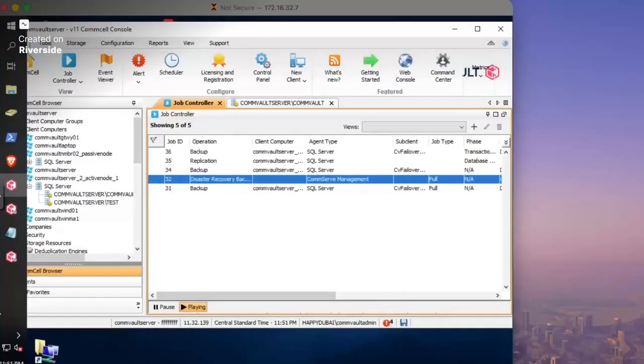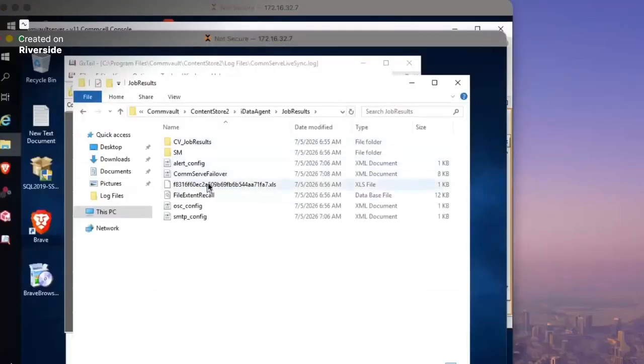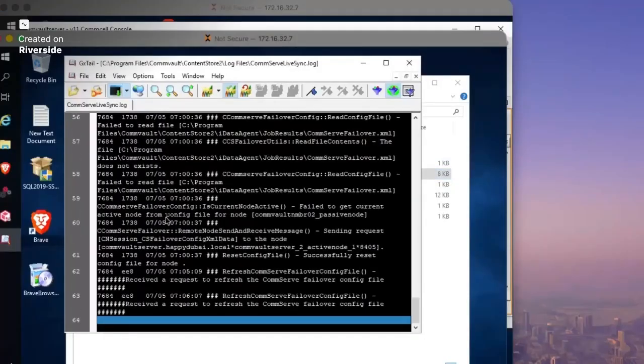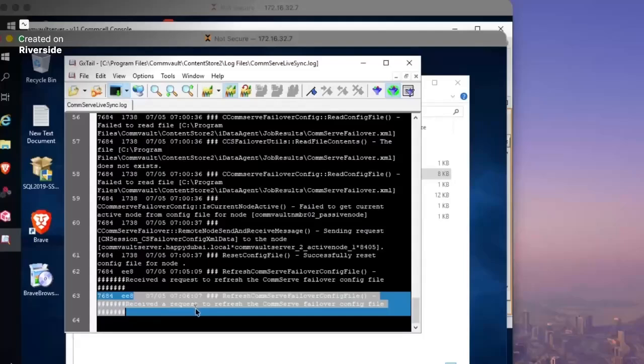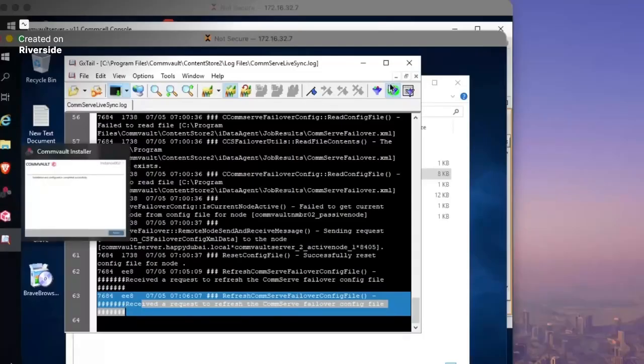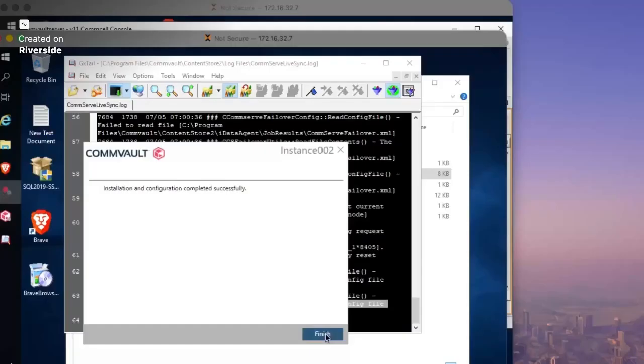Okay, I'm going to go on the passive node here. Again, remember, CommServe failover is really important. And here are your logs. So it's good. See, received request to refresh the CommServe failover config file. Fine. That's complete, right?